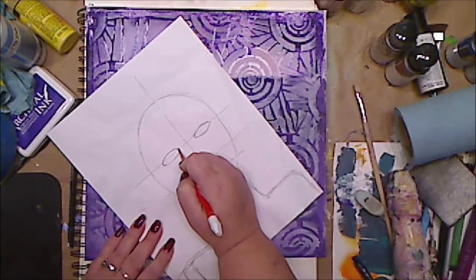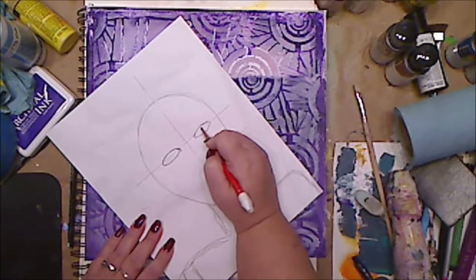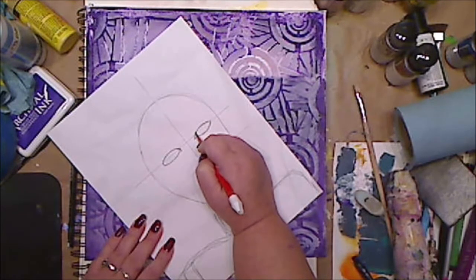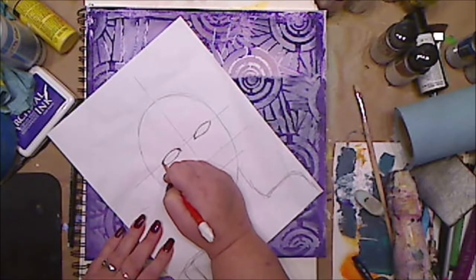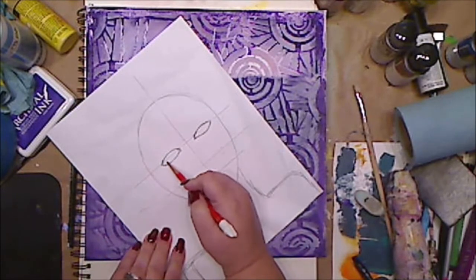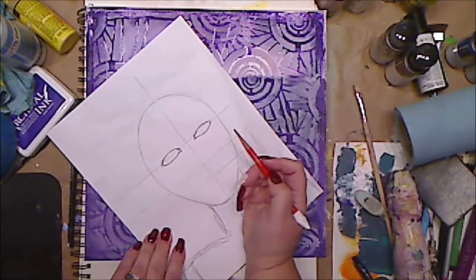And you can see I kind of already give it a little duck bill. That's like your middle of your eye, or the corner of your eye, middle. And then I'll just make this a little bit more. So I like to use the guideline, like the line that I drew, as a guideline. You don't have to, but it depends on what you want.